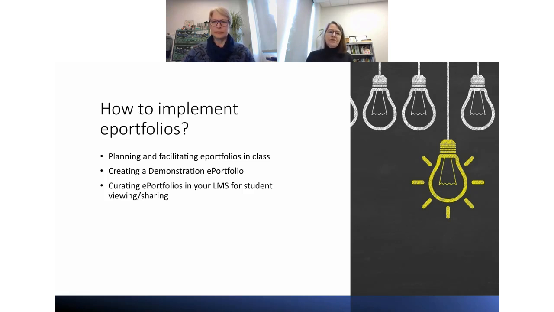So I do like my students to work in teams and to review each other's portfolios so that they see a variety of approaches to the portfolio. And then also they can troubleshoot. So I ask at each table or at each group to be the tech leader in the ePortfolio so that they provide support for each other. And I find that that works really well with my students. It also helps me to stop bouncing around like a ping pong ball when they're having some kind of technical issue. Somebody at the table usually knows how to fix the issue. When they don't, then I can come over and provide that support.